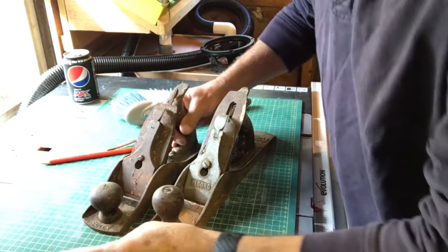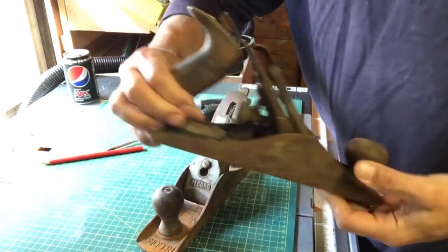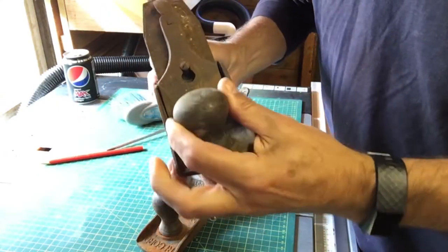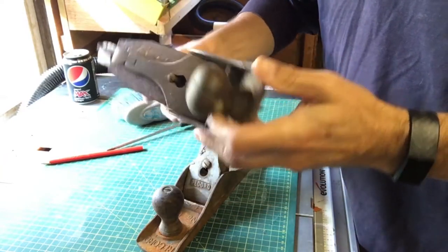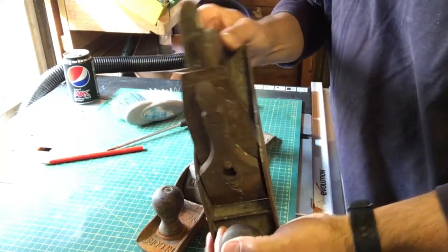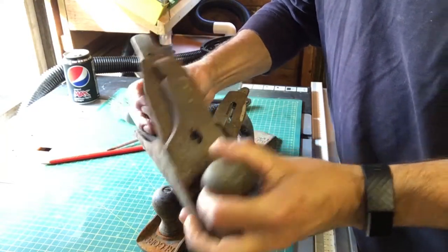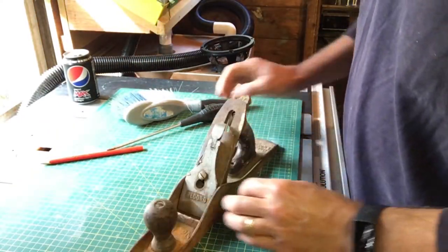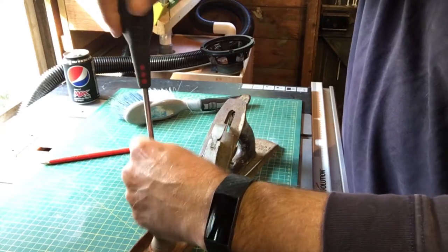Okay, so we're going to put aside the Bailey for now. I don't know if you can see, but that handle's broken. The front knob is split as well, so that's going to need a bit of woodwork on that one. I might be able to fix the knob, but I think the handle's gone. Okay, so we'll put that one to one side and we'll work on the Record plane. So let's strip this down, see what we've got.